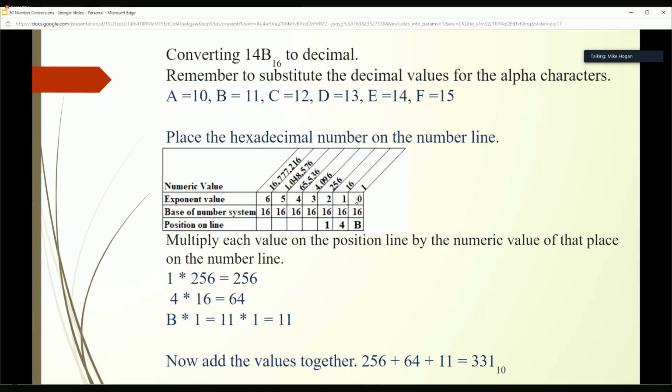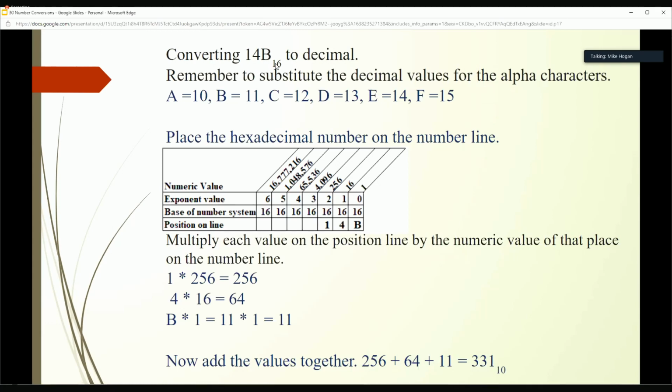So we've got this weighted category of the base to the 0. And the largest value I could have in decimal was 9. Well, that doesn't take 2 categories. And so I can easily put a 9 in. You just can't do that when you get into double digit numbers, when you get into 10 or 11, 12, 13, 14, 15. And so we just start off with A, and we just say, hey, A is 10, B is 11. We're just going to assign it going A through F, those numbers that are double digits, 10, 11, 12, 13, 14, and 15, and know that F is going to represent the largest number that you can have in hex, right?